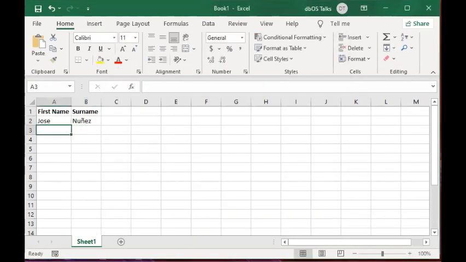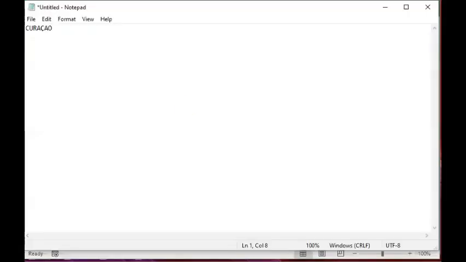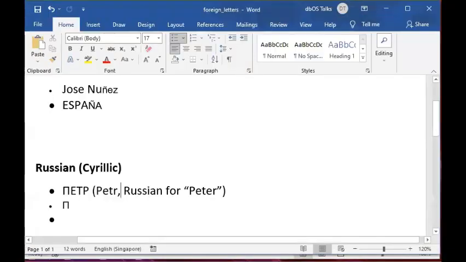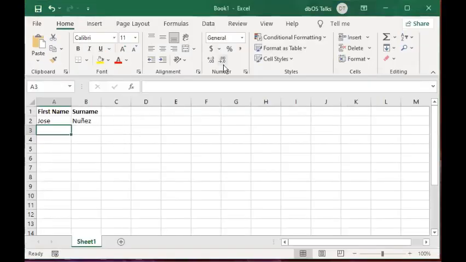Okay, so you see, we were able to use the character map to type in a foreign character, which is otherwise unavailable on your keyboard. And we've used it on Notepad, on a Word document, as well as in an Excel spreadsheet.